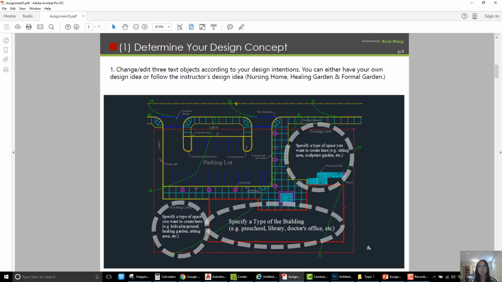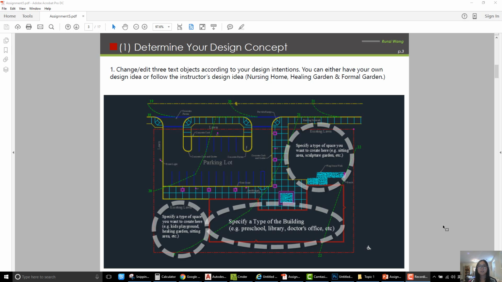So in this drawing, you have three spaces to design. So this is the function of the building, and front yard and backyard. So you can determine your building function first, and then based on the building, you can decide which kind of open space you want to have.